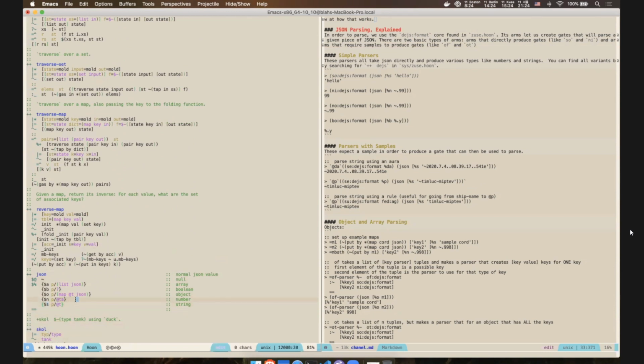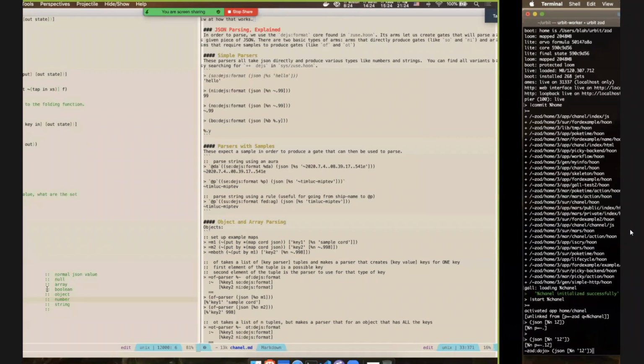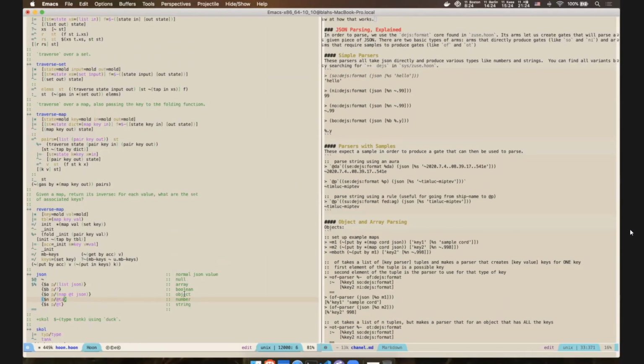Interesting, the numbers are actually knots. So we wouldn't just want to write the number. We would want to write the number like this, as a knot, or a cord, which is even more general. So that's fine. Basically it can be an array, Boolean, object, number, or string. This was just dealing with the strings, so JSON stuff. Yes, exactly.